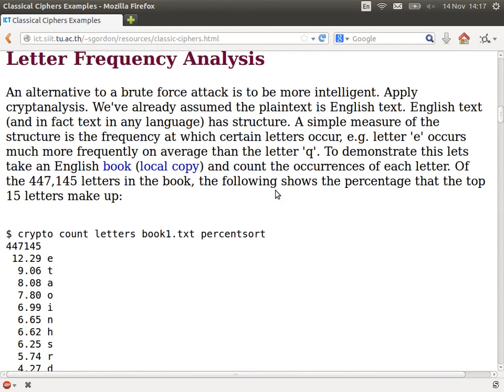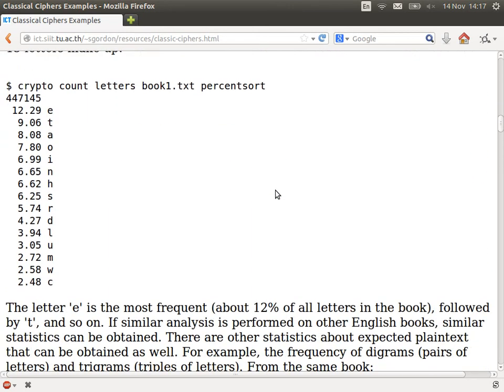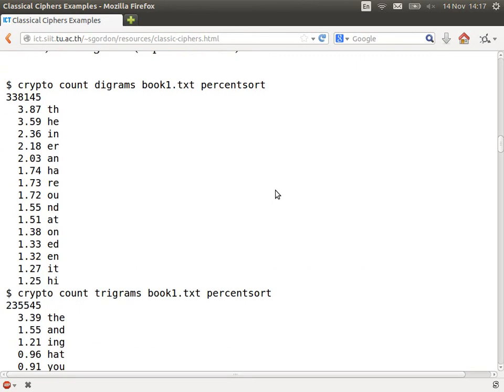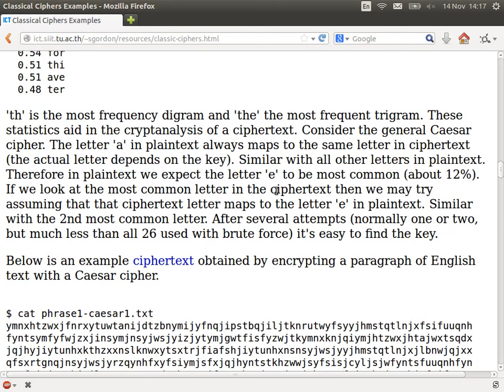Okay, we've seen that. Letter frequency analysis, analysing the frequency of letters. For example, I took a large book in text, counted the letters in there, and it turned out E was about 12%, T 9%, A 8%, and so on. That's typical structure. And similar for digrams in that book, TH was the most frequent pair of letters. HE the next most frequent, and so on. And trigrams, THE is the most frequent. So you can do such analysis.